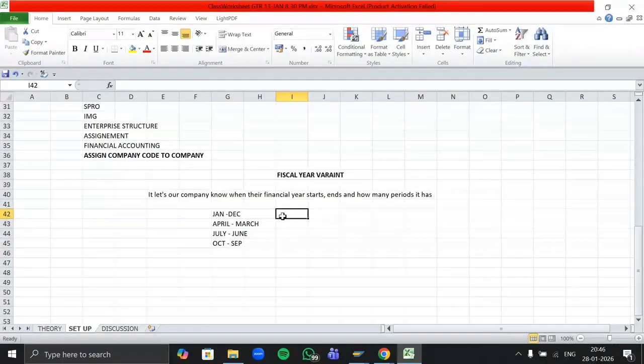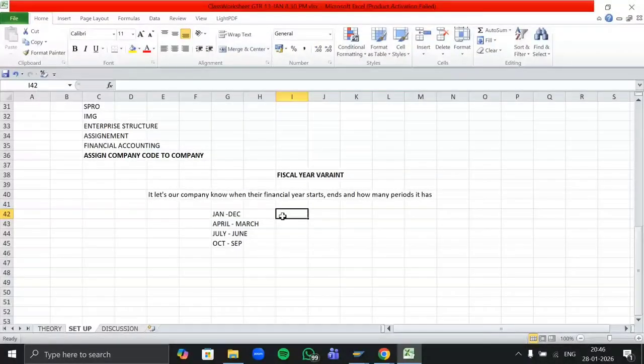Now, in India, we generally follow April to March. US-based companies generally follow January to December. If I'm not wrong, Australian companies follow July to June. So every country has its own standard financial years. It's not necessarily mentioned as a global standard, but this is how we follow it in India.